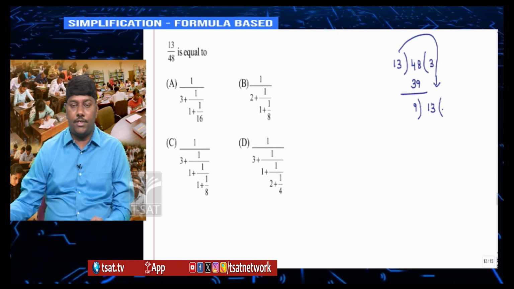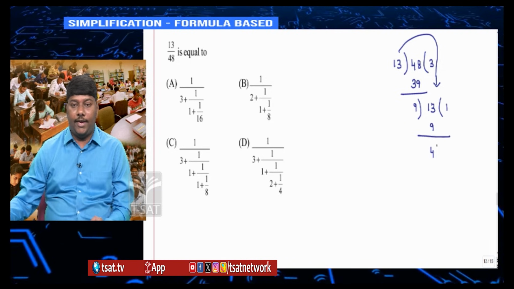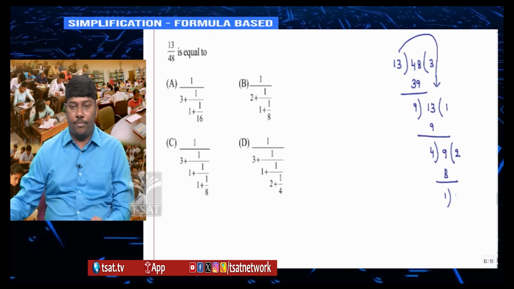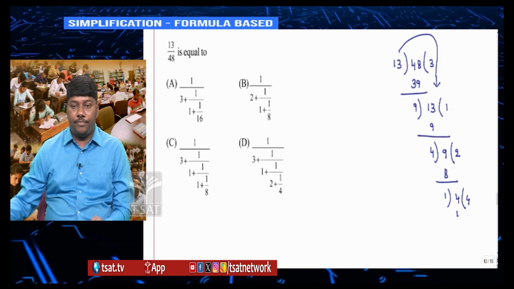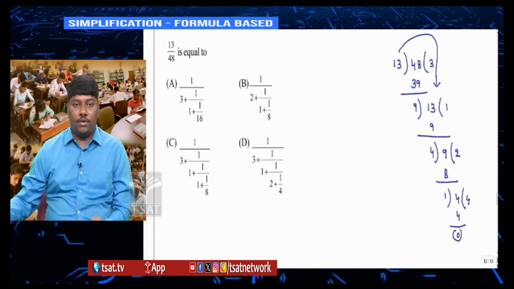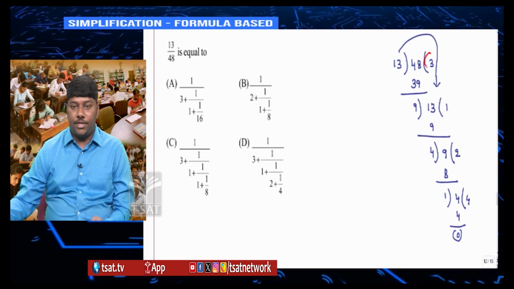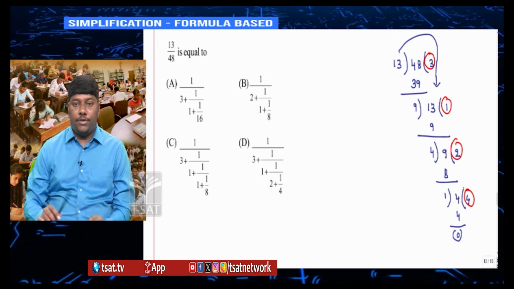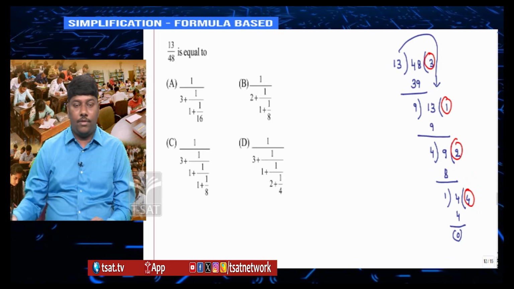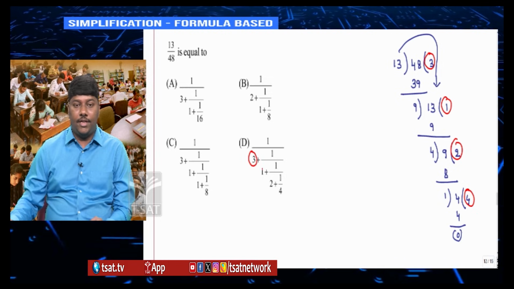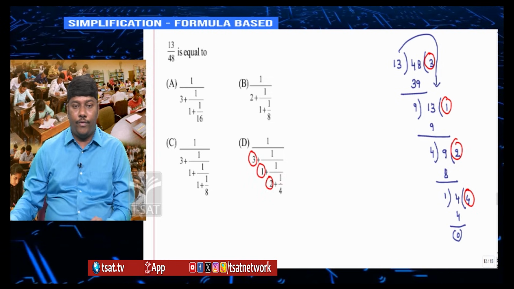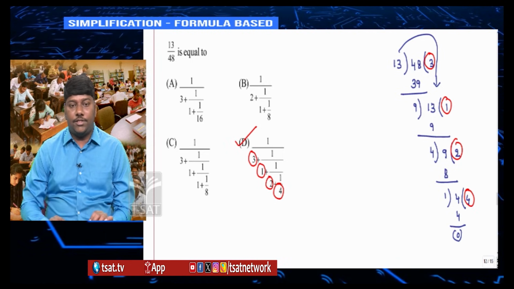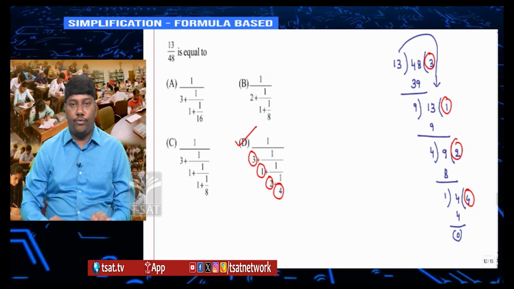So you just continue this process till you get the remainder 0. This is 4. Again, this 9 becomes the dividend. 4s are. Now your remainder became 0. Now look at your quotients here. The first quotient is 3, then 1, then 2, then 4. So your quotient must be 3, 1, 2, 4. Now look at the quotient here in option D. It is 3, 1, 2, 4. So our answer is option D. So this quotient should match the coefficients there.